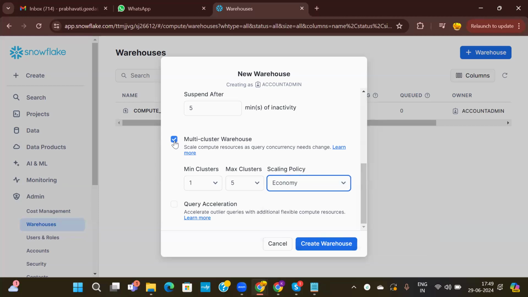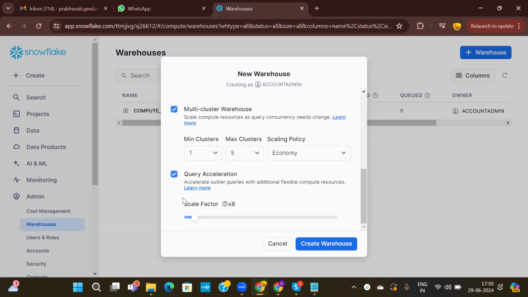So we won't go with the multi-cluster warehouse. For learning purposes, we don't need a multi-cluster warehouse. But the concept is this. Multi-cluster is based on the requirement. It will automatically increase or automatically decrease. But if we set anything as hard-coded, that we need only 3 clusters or 2 clusters, even if we are running a small query or a big query, it is using the fixed size, which is not efficient in terms of cost. This is not all our business. DevOps will take care of that, but we have to know the terminology and how to use it.